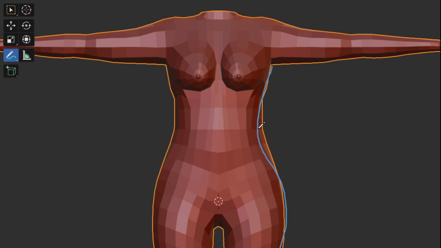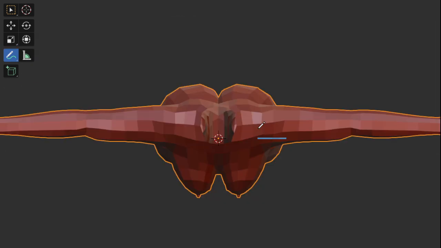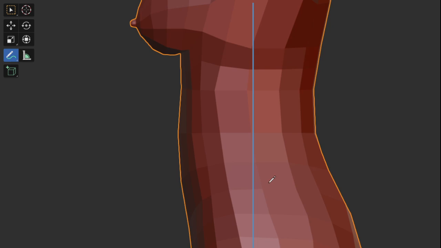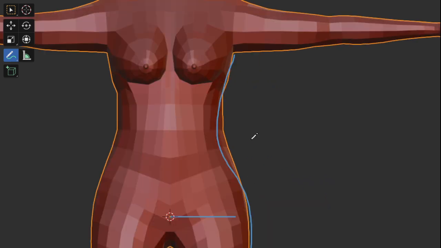Front profile we have to work on. Top also we have to work on. That is how it should be, like this. So like this it should come. So these kind of changes we have to do.